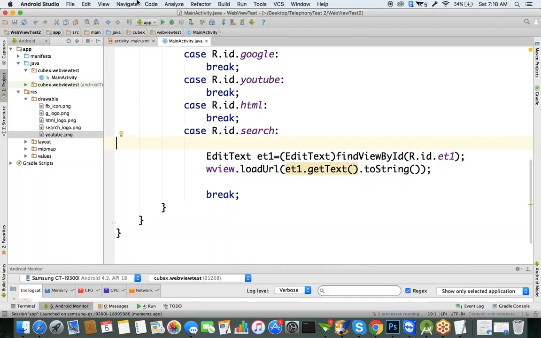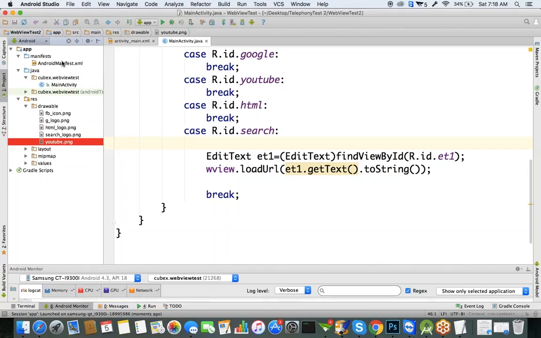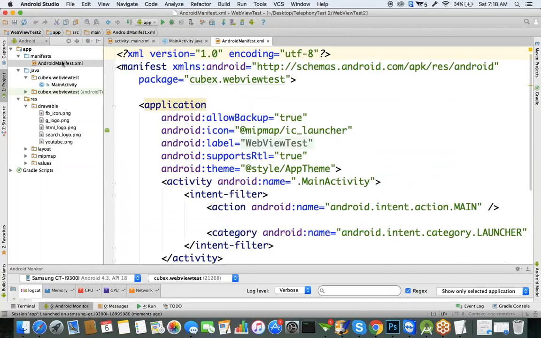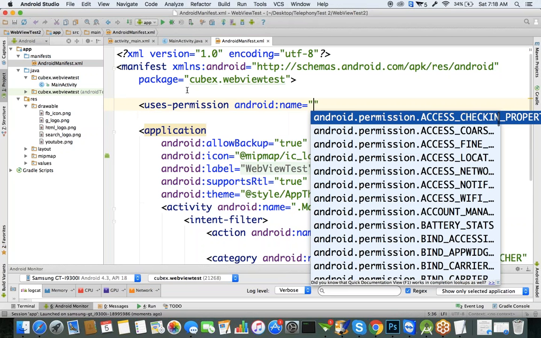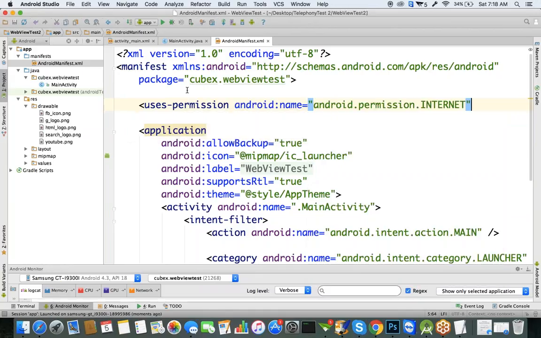So if you want to access the internet, we have to add a permission in the manifest.xml file, that is uses-permission android:name equals internet. Then only we can access the internet. Otherwise, we cannot. Okay, let's run the app now.